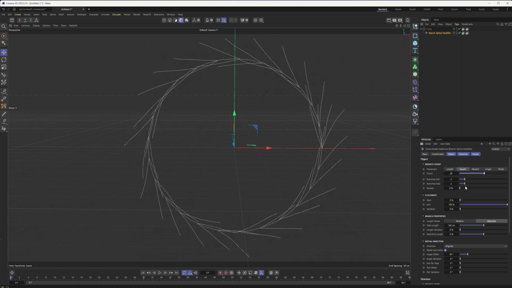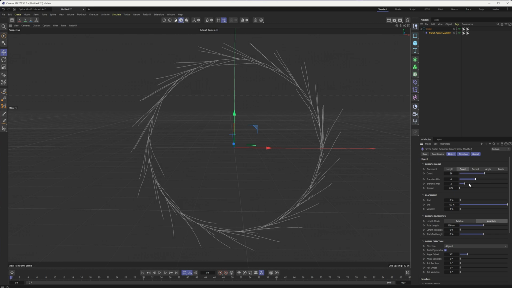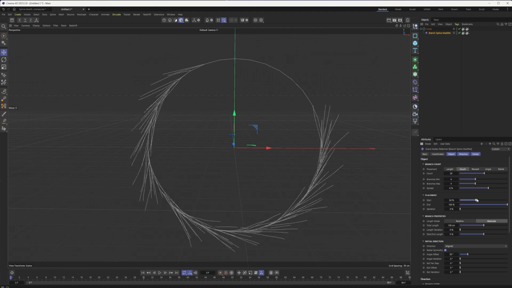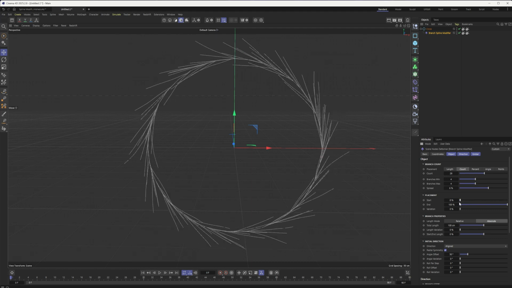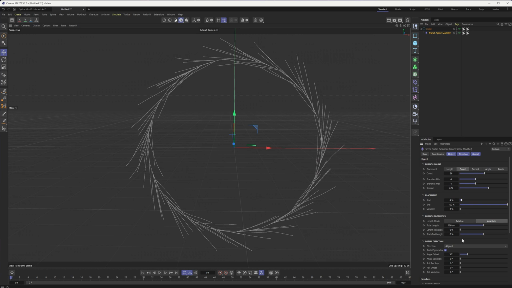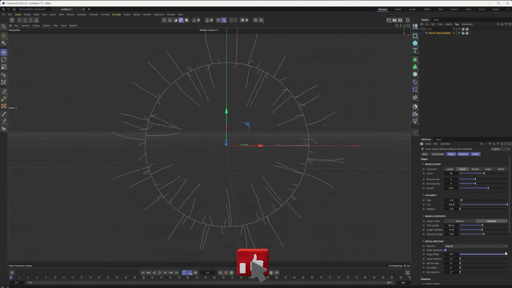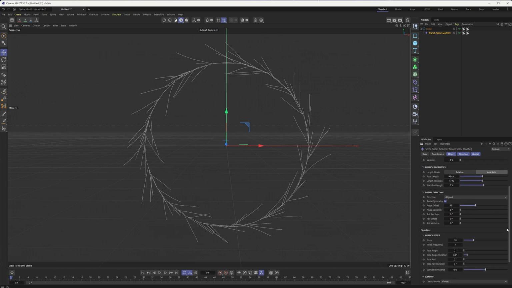You can adjust the count, the branches, if you want more or less. The spread. And a lot of these properties do a great job of adding some variation, some irregularity, to make this look a little bit more believable and less kind of computer generated. A little less perfect. So length, right? Variation can help with that. All this stuff. And we're kind of making a wreath. I don't know if you noticed it in the previous example, you can work with the initial direction to spread them out more.